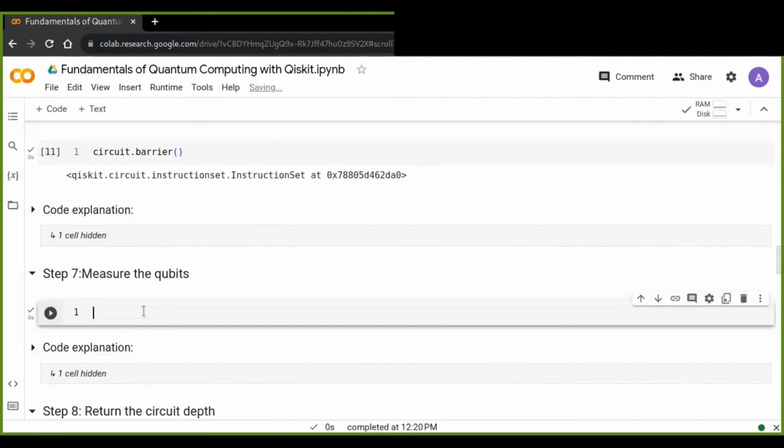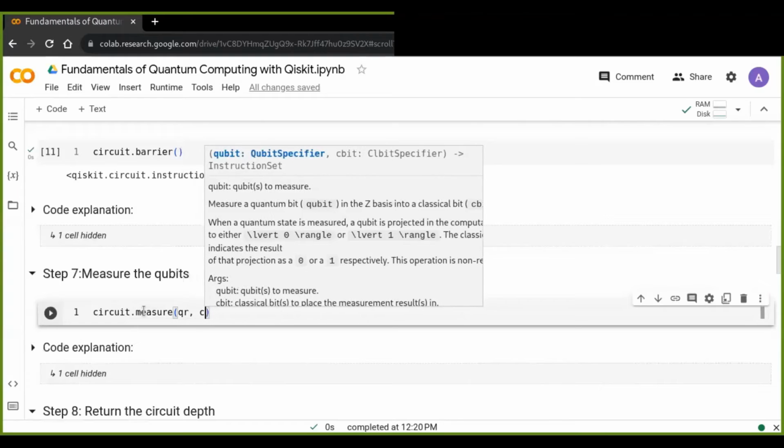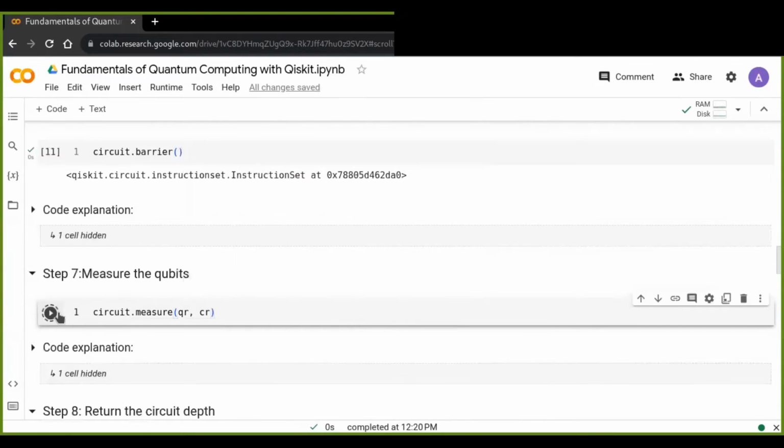Now we can call the measure method, circuit.measure, which measures the quantum circuit, passing the quantum register and the classical register we have defined earlier.